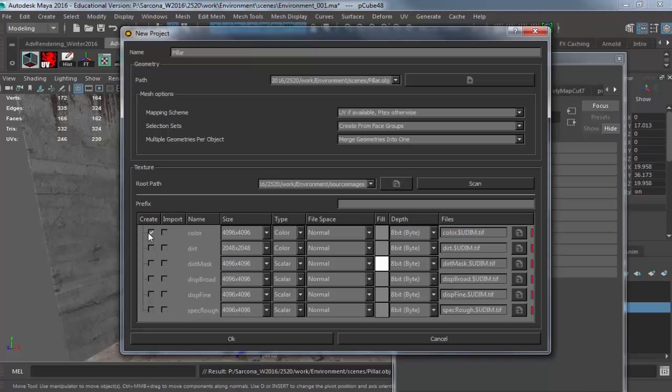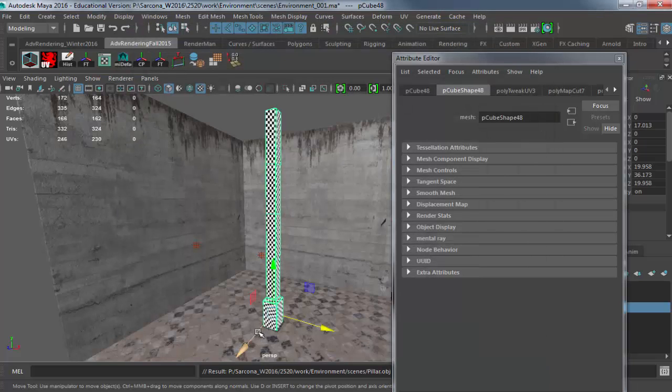All right, so now I want to create just one map. I usually just create one map in here just to make it easy, and it's just the color map. What does the color look like? Okay, so I've only specified 3 things. I specified what object I'm bringing in, I specified where I want my root path to go, and I've specified I'm creating a texture. And that texture size is going to be 4K. This is a huge texture size if you're doing games. That's way too much. But it's always better to paint at a bigger texture and then shrink it down later, as opposed to trying to create it small and then, oops, too small. All right, so I create that.